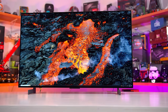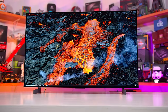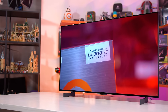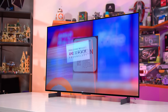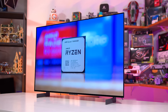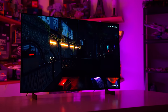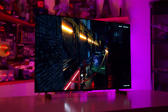Representing team OLED is the LG C2, which we recently reviewed over on the Hard Run Box channel. We could have chosen the AW3423DW instead, but went for the C2 as it has the same resolution and aspect ratio as our LCD contender. As we're mostly focusing on black levels and dimming ability, the results for the C2 and Alienware should be virtually identical. The C2, like all OLEDs, has per-pixel local dimming capabilities, so at this resolution there is effectively 8,294,400 dimming zones with each zone covering 1 pixel.